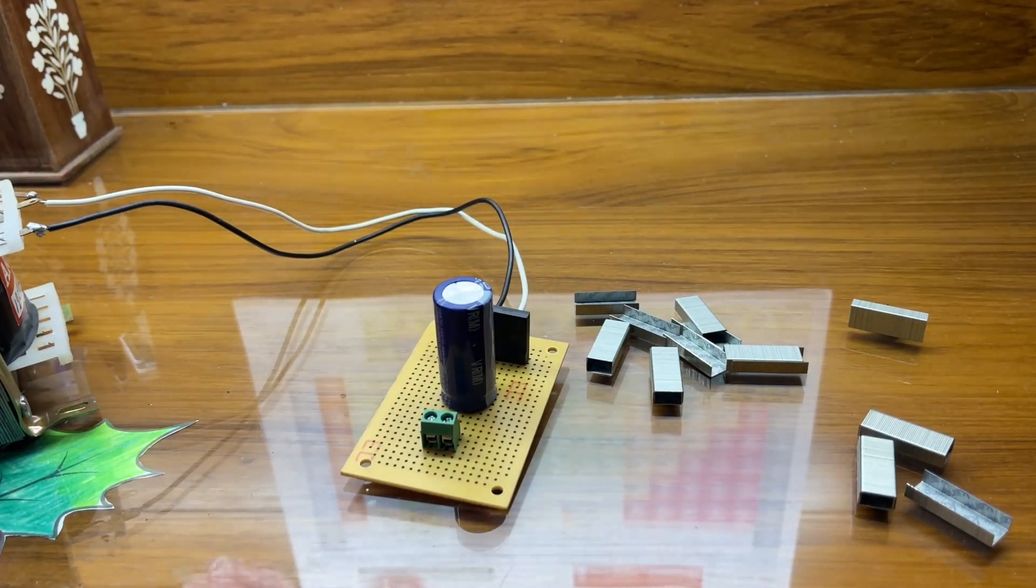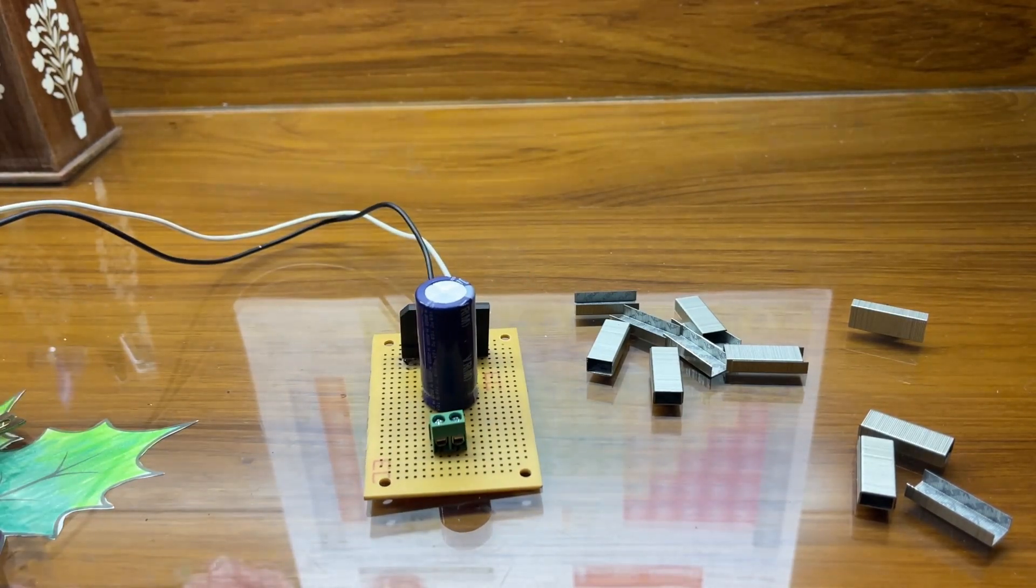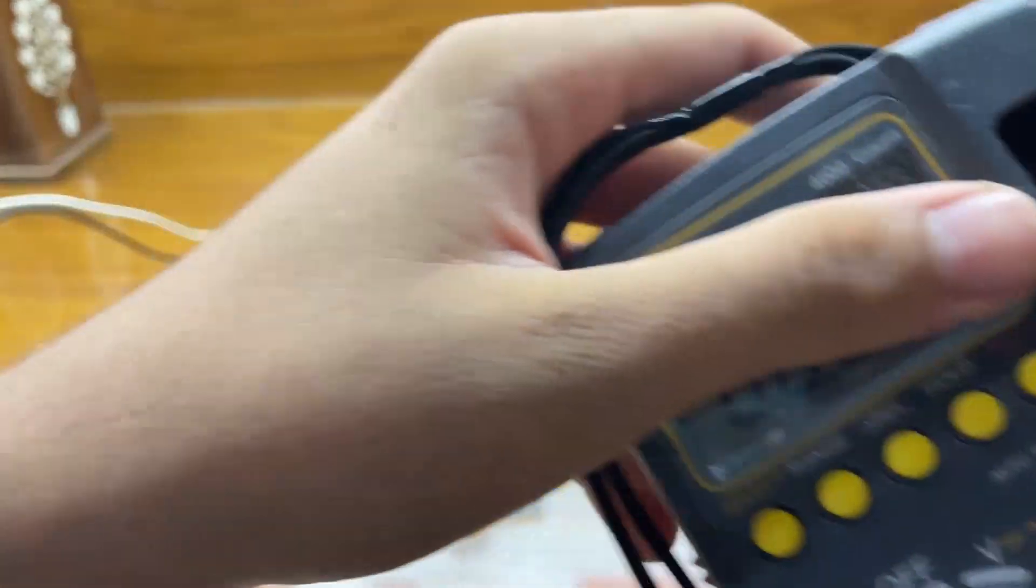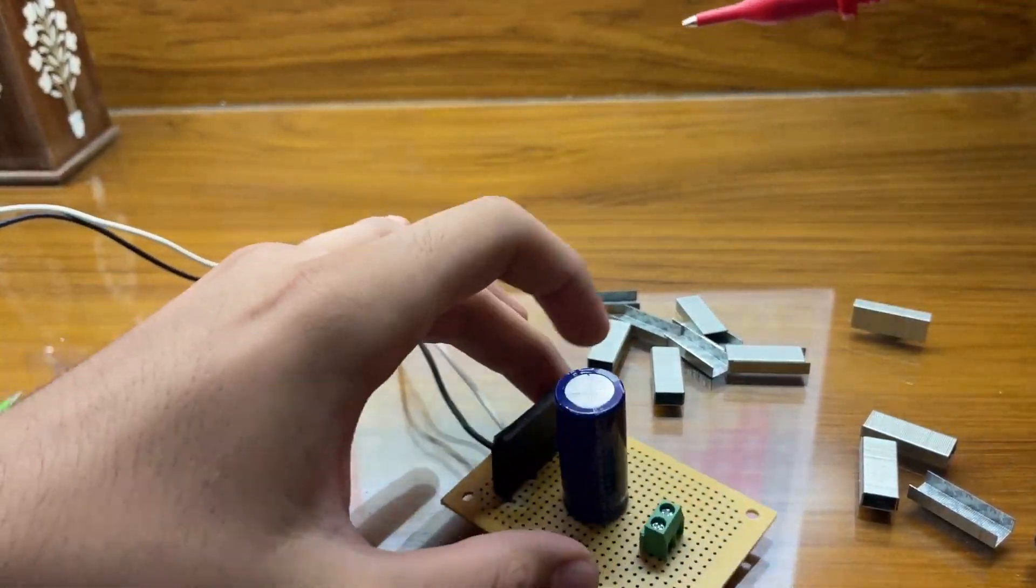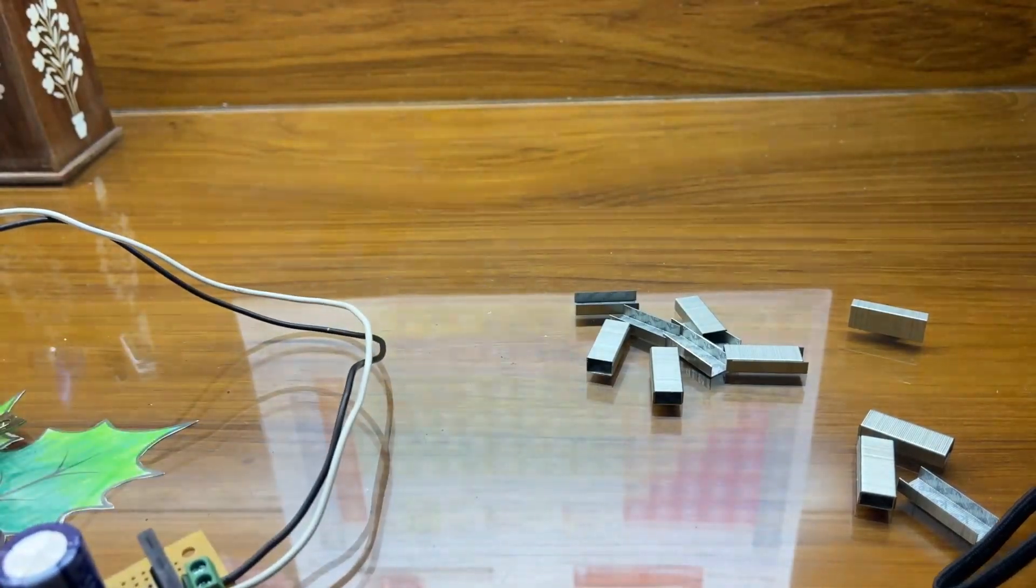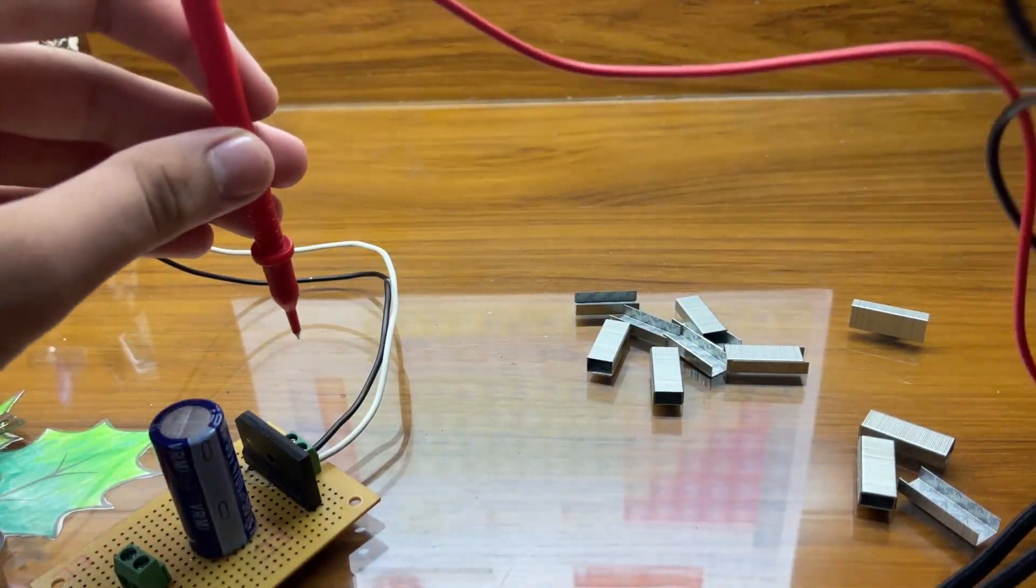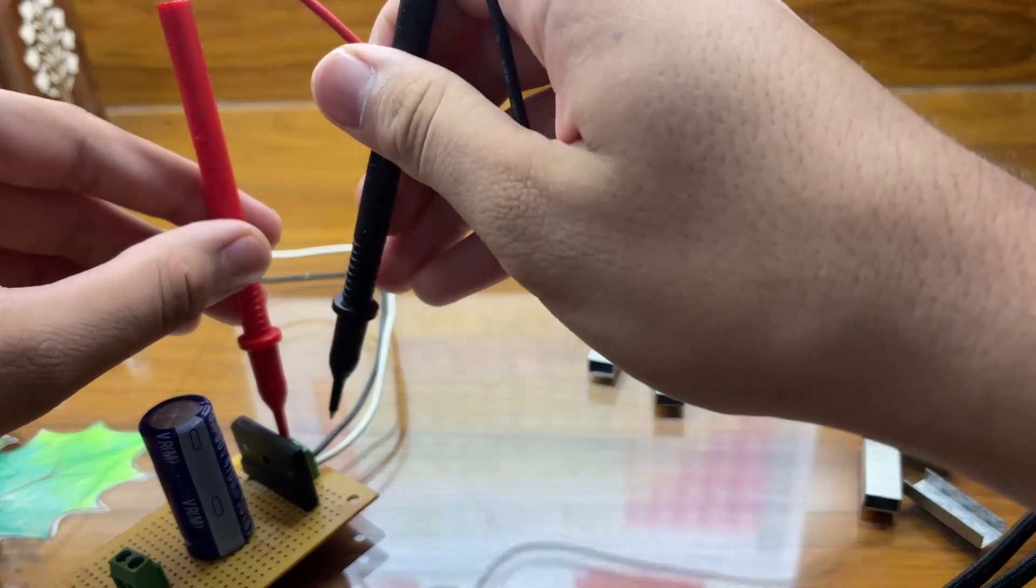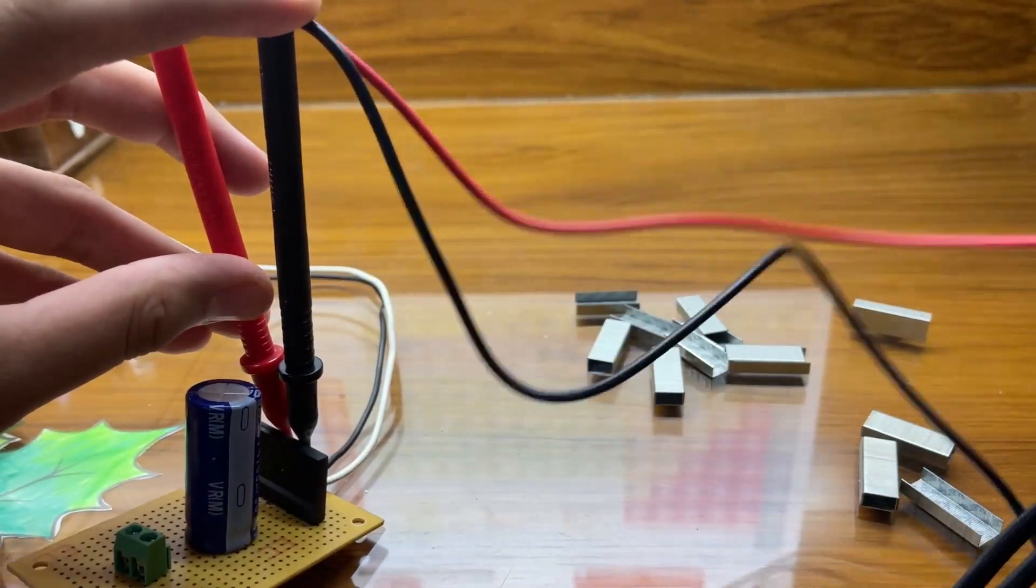If you even touch the wire it can give you a mild shock and it will hurt really well. Now I have it turned on. I have my multimeter here. We'll turn this on and connect it to the AC side first so I can show you the voltage reading at the AC side. I've connected the terminals.